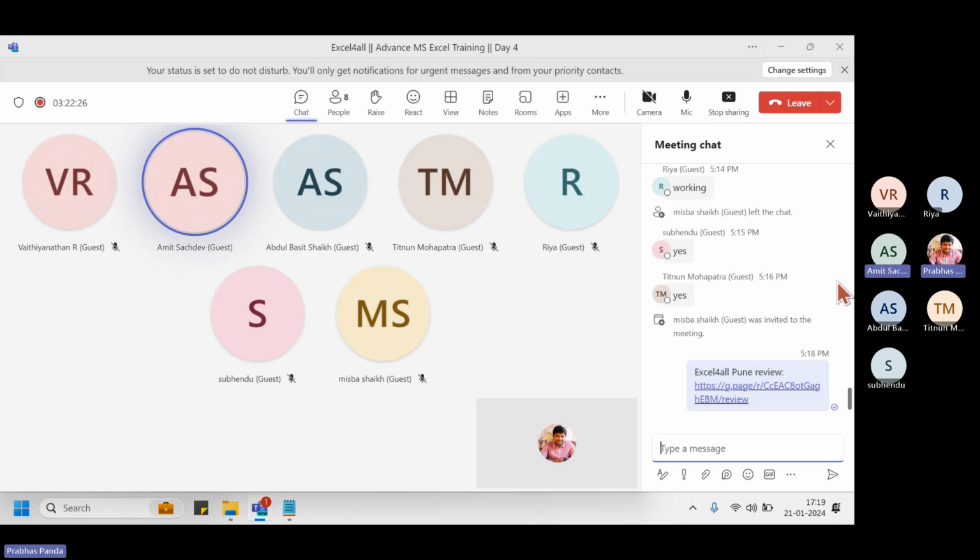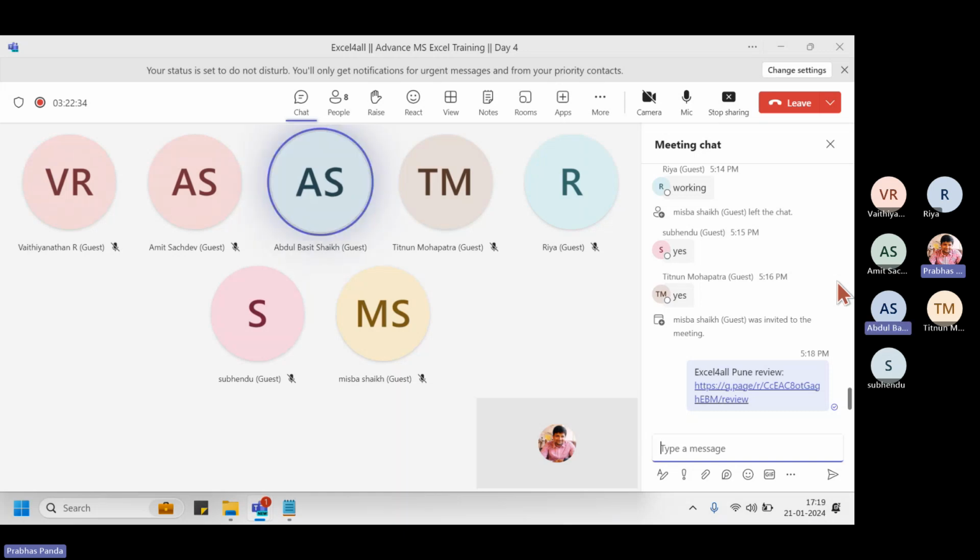All right. Next I'll go to Abdul. I do understand, Abdul, you had a challenge, but still I would like to take your opinion: which element do you believe you can immediately apply at your workplace? Yeah, it is mainly data analysis, charting and dashboard.